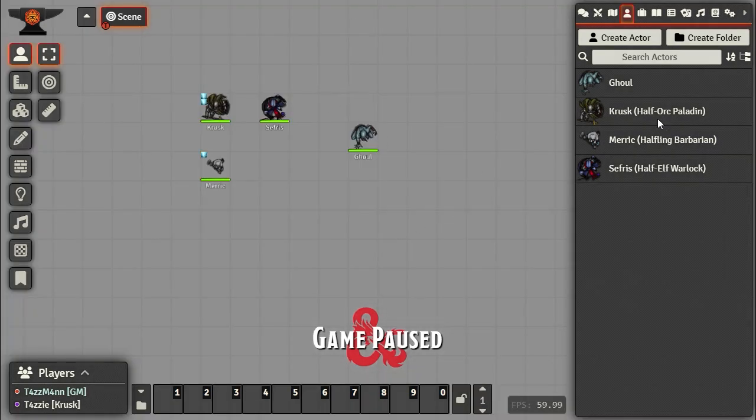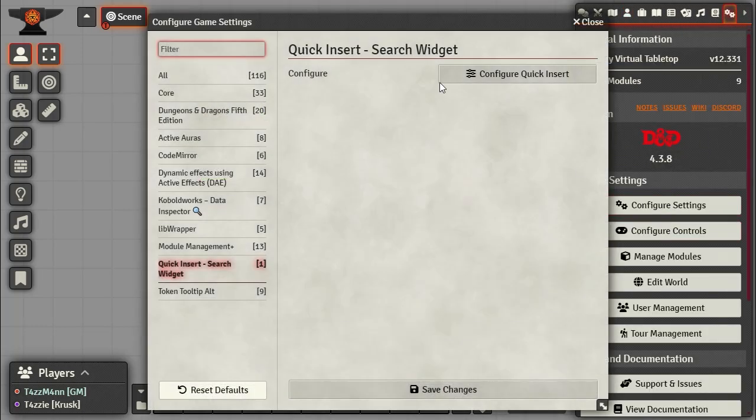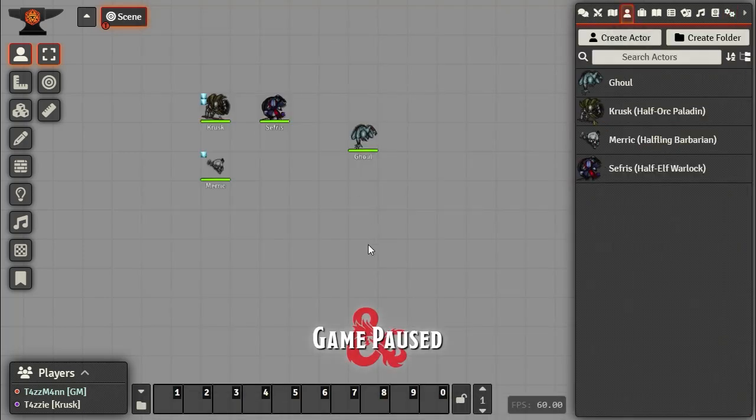Can't see him. So one thing I wanted to point out is, they do have in settings where you can actually tell it, yeah, I want you to automatically append things. I use a different mod for that, which we're actually going to be going over shortly. But if we wanted to get others, I just want to see. So let's go ahead and now get maybe skeleton and zombie, just your standard undead guys.